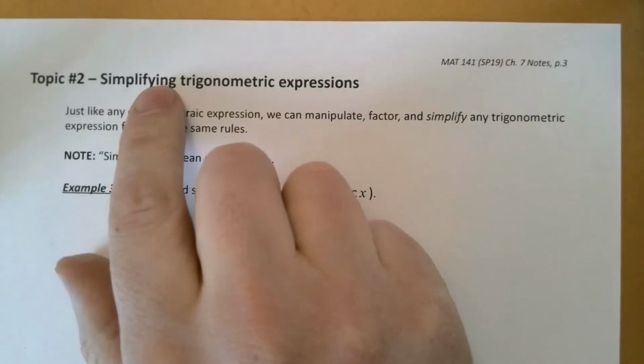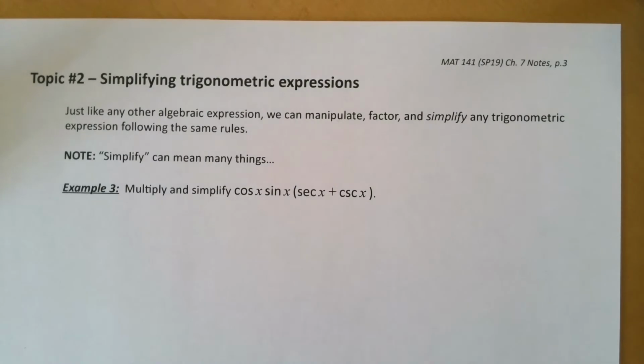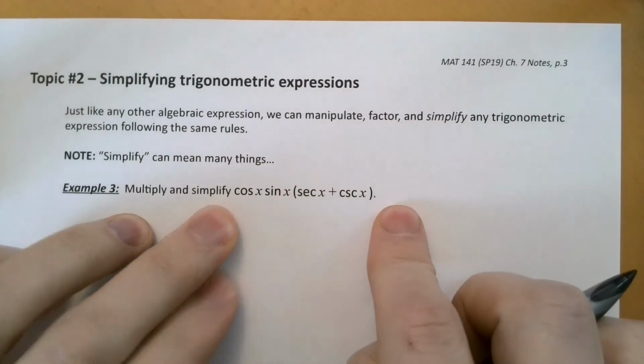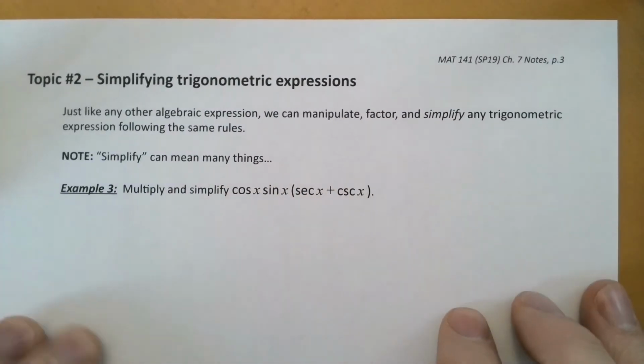Anywho, so now that we know the Pythagorean identity, or the three Pythagorean identities, along with that list of basic identities, we're going to mess with simplifying expressions. A lot of mathematics is being able to manipulate things from one form into another form, and we often use the word simplify. One of the problems is, what does it mean to be simplified? To someone that's not a big fan of math, nothing in mathematics looks simple, right? So simplify can mean many things. Let's just do one and you'll see what happens, and then maybe we'll come back and make up a list.